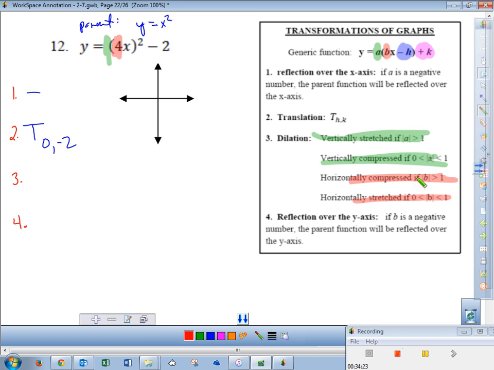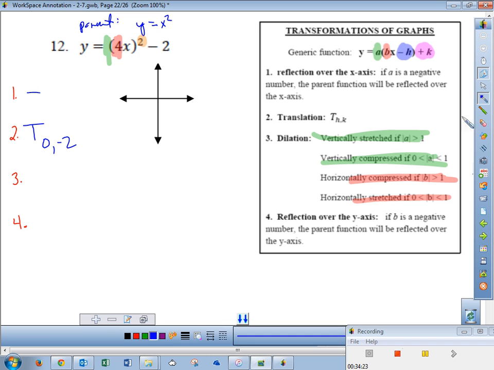And a lot of people would say horizontally compressed by a factor of 4. And I wouldn't blame you. But that's where we make our tiny mistake. Because is there something happening to that 4? Yes or no? It's got to get squared. So you got to take the 4 and do whatever exponent it is. If that was the first power, you'd still have a 4. If that was the third power, you'd have a 64. What shoots out of this?